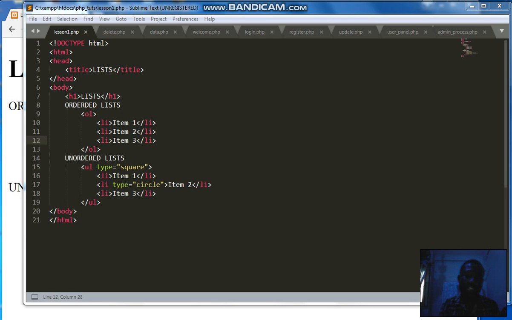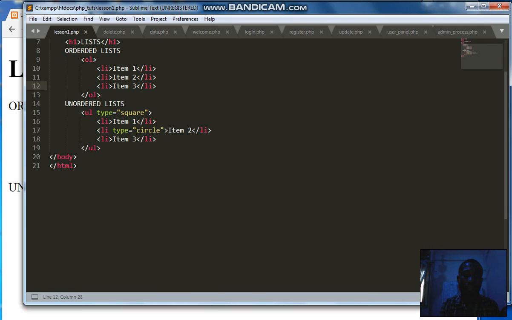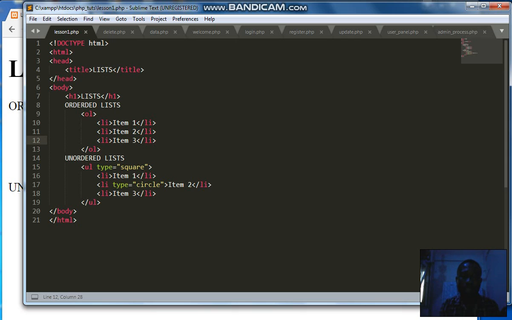And I want you to rest assured that when it comes to CSS, and during the time when we'll be styling our pages, we will be able to style the lists and make them look very nice and beautiful.